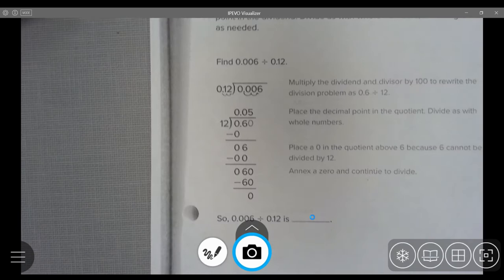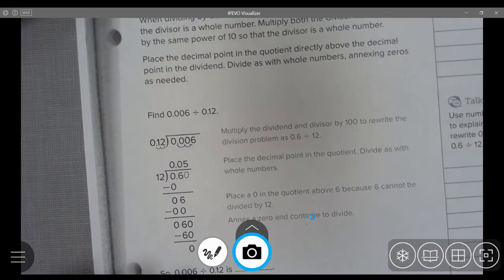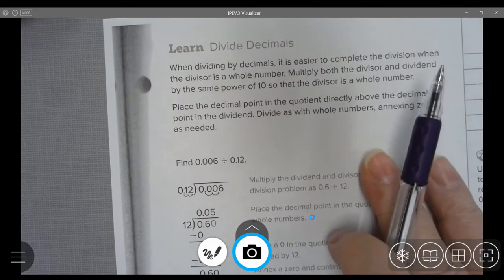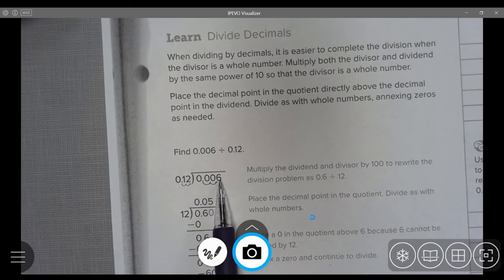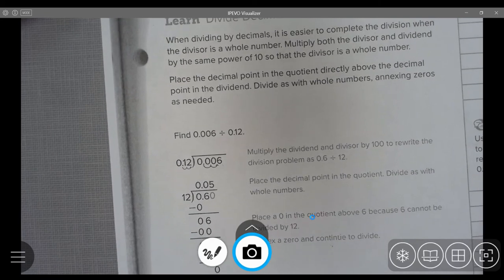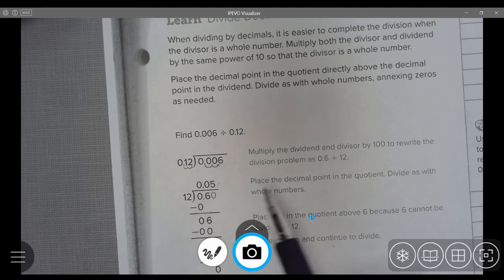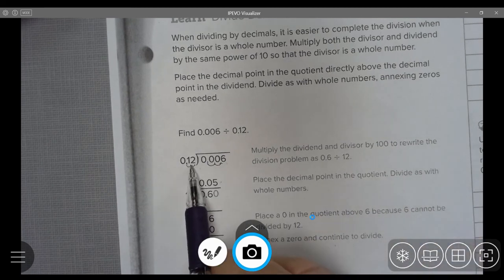one thing we need to think about is when we're dividing with decimals. I'm on page 149. When we're dividing with decimals, we need to remember that we can set it up the same way as we did with the other division problems, with the dividend and divisor in their proper places to get a correct quotient or answer. Now, dividing with decimals is really cool because if I'm moving the decimal on the outside with the divisor, I can move it 2 places here to make a whole number 12. Whole numbers are easier to handle when they're in the divisor.